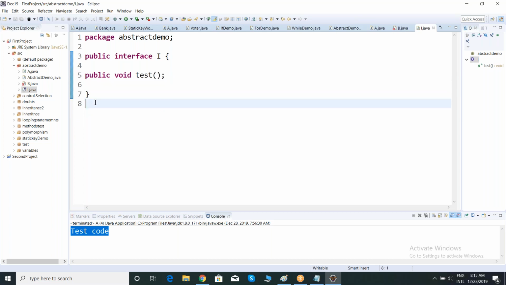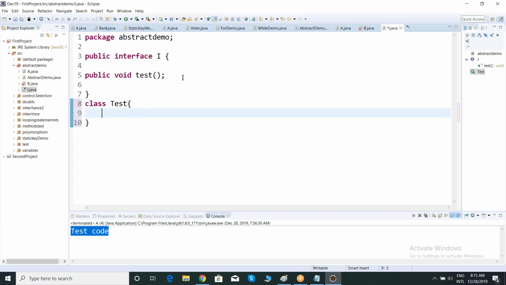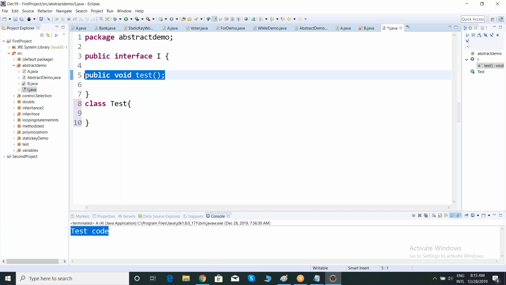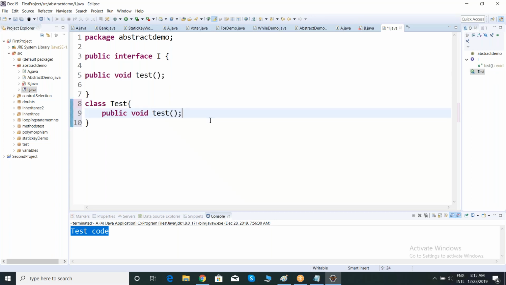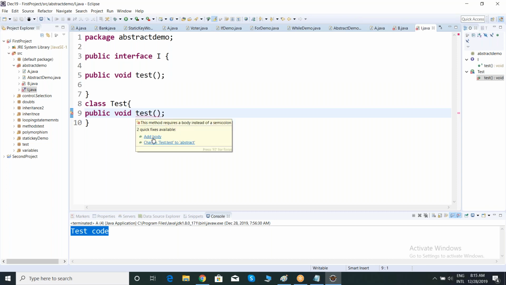See, for understanding purposes, I am taking a class here. If it is a class, TestClass, observe, the same method, let me take it in the class. Here I'm getting an error. What is it saying? Add method body, or else change test to abstract. Let me click on add method body.